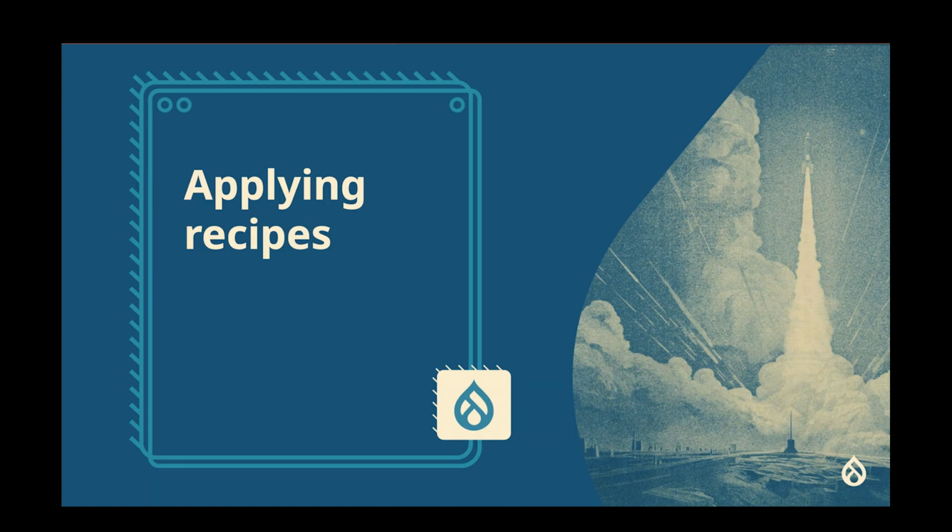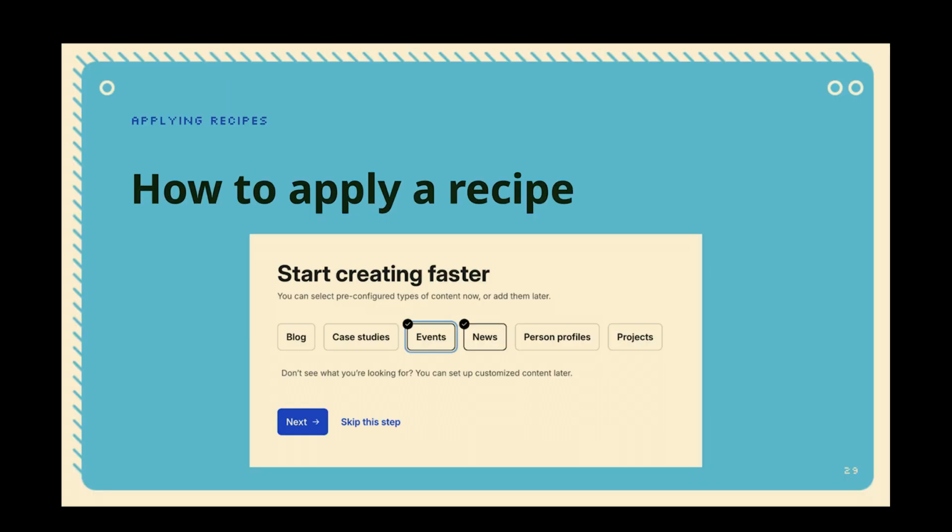So in terms of the actual act of applying recipes, we saw earlier that you can, with Drupal CMS, apply recipes through the project browser, which is within that sort of extend section of your Drupal website. Within the installer, you do also have this ability to just click on which recipes you want to include. So that becomes a super intuitive and easy way as part of installing Drupal CMS to include recipes.